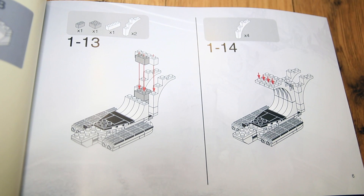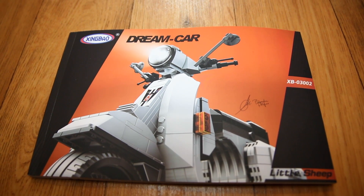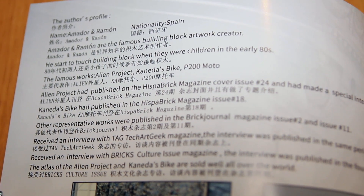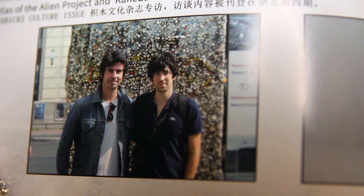Let's take a look at the instruction manual. It's actually printed really well — the quality of the paper is pretty good, it's glossy and well printed. This range is called the Shinbao Dreamcar range, and this is the model called Little Sheep, which made me laugh. You can see on the front this is a white Vespa. On the first page inside, you get a little biography of the designers — their names are Amador and Ramon or something — and they're famous designers. It doesn't actually mention Lego because they're not allowed to, and there's even a little picture of a couple of the designers.